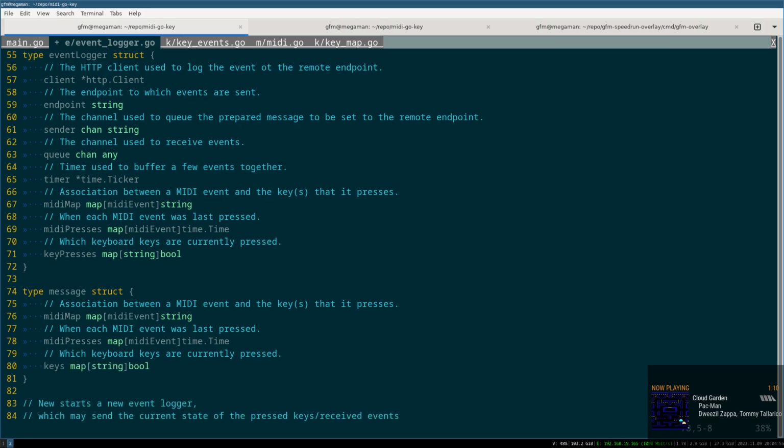Keys. And keys. There we go. I hope this will work, otherwise I will need to make this into a JSON encoder, but I don't think that will be needed.